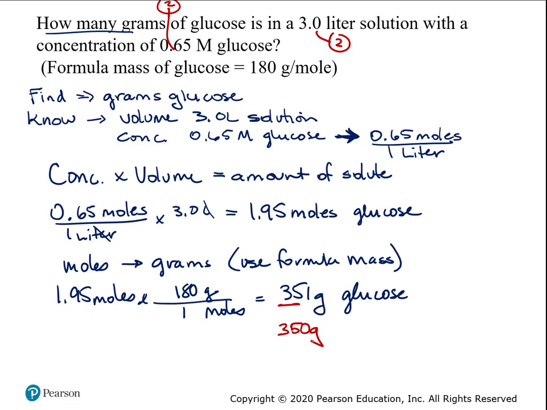Okay, so significant figures is sort of like the last thing with all of these to make sure that you double check. Just go back to the numbers in the problem, okay? And don't round till you get to the very end if this is kind of like a two-step problem. So in this one, I know the concentration, I know the volume, I figure out the number of moles. From there, I can convert to the number of grams. So it's sort of this two-step to do this.